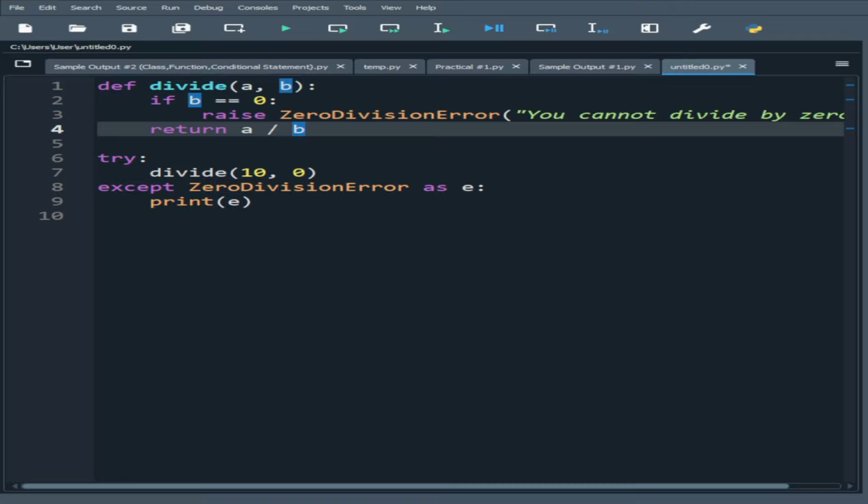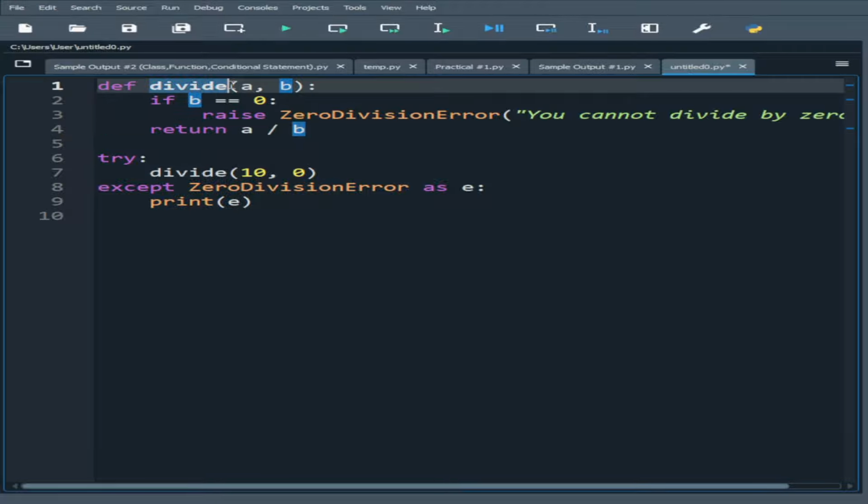Okay. So dito, mayroon tayong function. Yung pangalan ng function natin is divide. And mayroon tayong dalawang arguments na si A and B. No? So A is our numerator and B is our denominator.